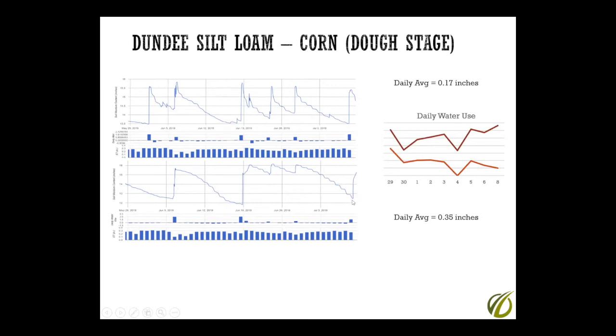Huge difference, and you can see this in the crop, man, plain as day. You can see it in subsequent crops as well. You go to this field in the heat of summer in July, and you will see the difference: water stress versus non-water stress. And this is a Dundee silt loam, good soils, furrow irrigated. So we would think if I'm watering every 7 to 10 days, that I'm meeting my plant water needs, when in reality, I'm not. The soil profile is not capable of providing adequate water.